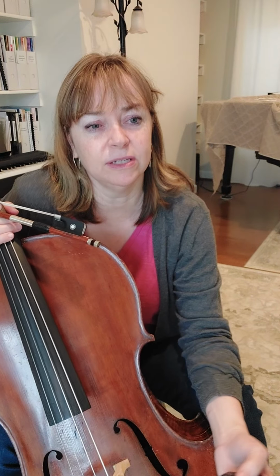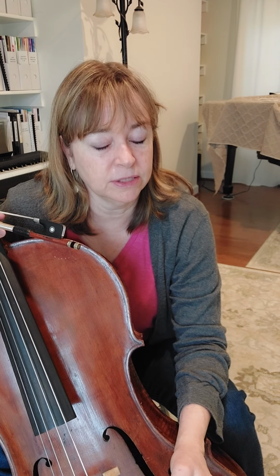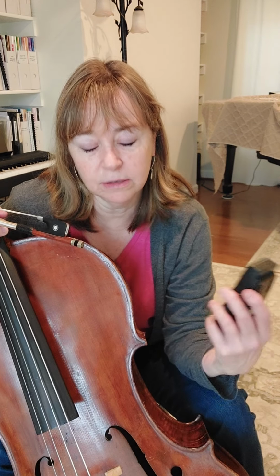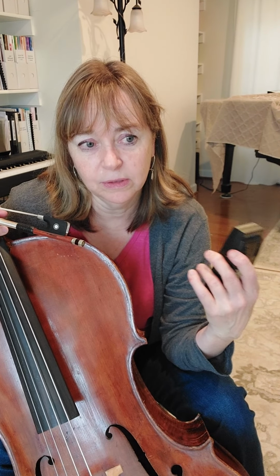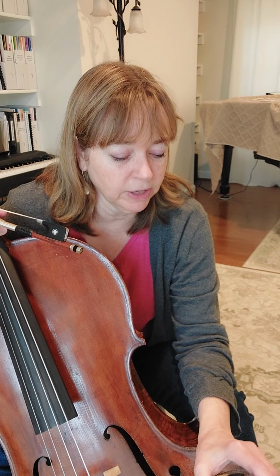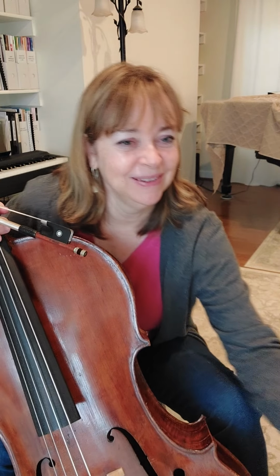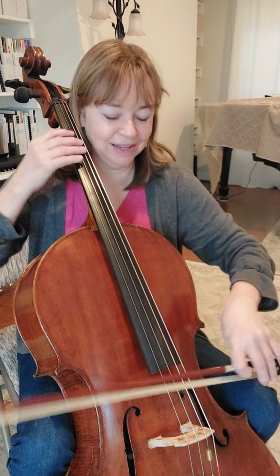I'm going to play 17 and stop at the downbeat of 18. Then I'm going to listen to the rest of the measure in my mind. Then I'll play 19 in the downbeat of 20. Then I'll play 21 in the downbeat of 22. I think you'll catch on to what I'm doing. And this is the kind of thing that might keep you in the game. One, two, ready, 17.